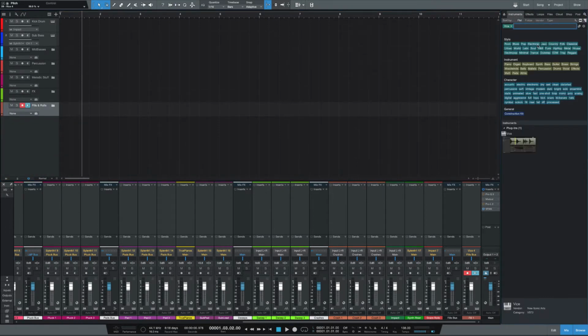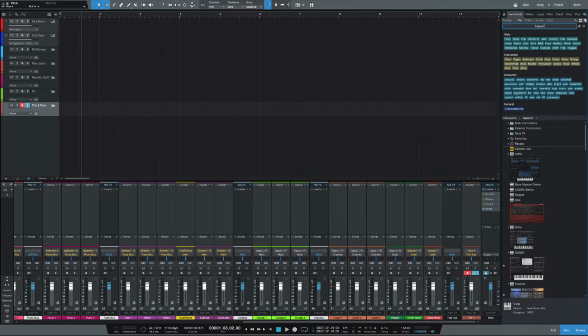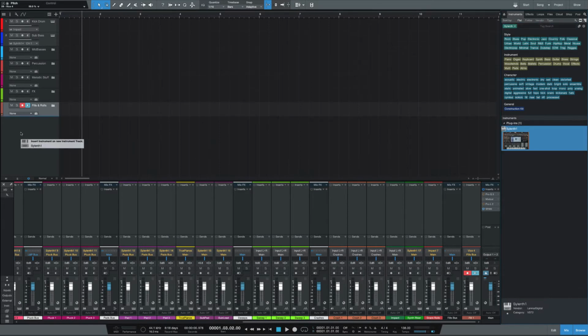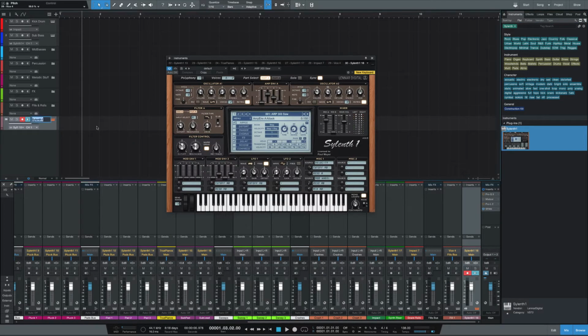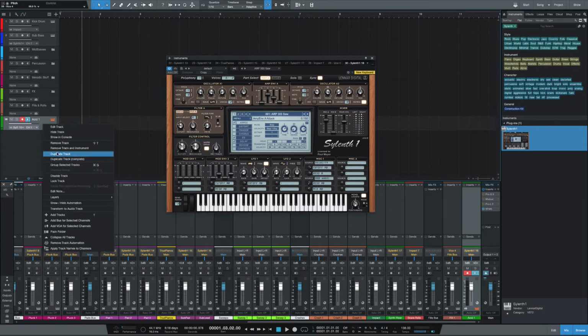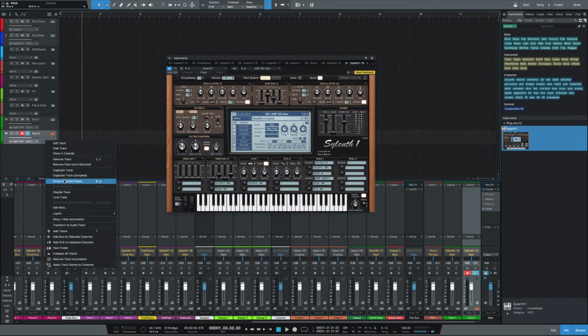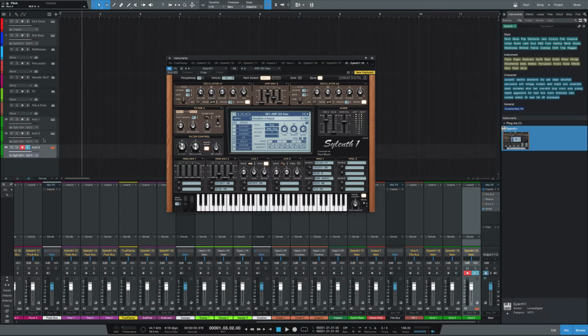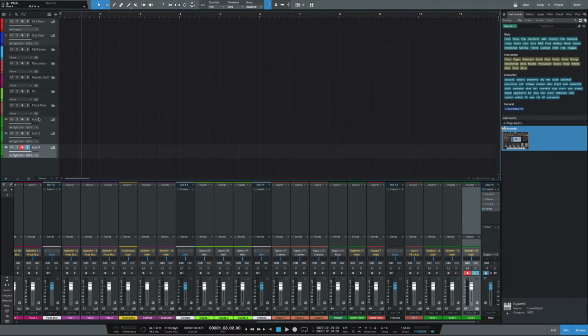So go back to the instruments, and we're going to pull up Sylenth. Now I like using Spire a lot for acids, but for this sake, I'm just going to be using Sylenth for everything because it's low on the CPU and easy to do. So give this a color, acid 1, duplicate it, acid 2, acid 3, pretty simple stuff.